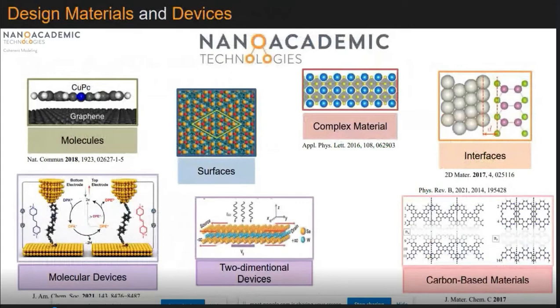Now, this software is dedicatedly designed to design materials and devices at the nanoscale range. Whether you want to simulate molecules, graphene on molecules, or any other molecular structures, or molecular-based device structures, they can be simulated. It can simulate surfaces, where you can define Miller indices and surface plane conditions.